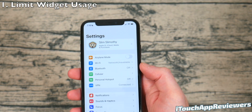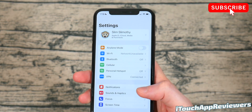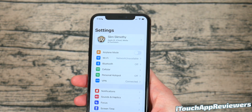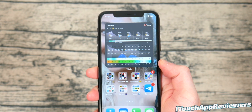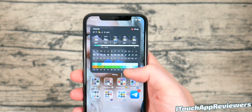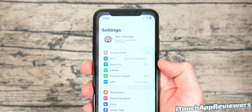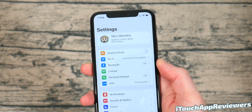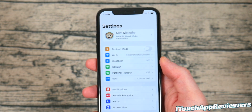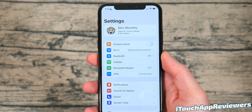Let's get started with number one, and that is to limit your widget use. A lot of people are going to be getting their first iPhones with this new wave of iPhone 13s, and iOS 15 enables widgets. I've got a widget for my weather, and this is the only widget that I use. No other widgets on my phone, and that is key to saving battery life — limit your widget use to just a couple that you like. If you use a bunch, it's going to drain your battery. Likewise, if you use shortcuts to mask your app icons, that will also drain your battery.